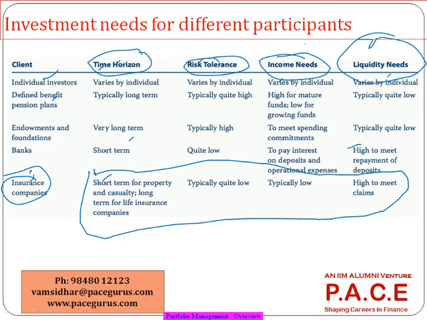Again, they also cannot take any risk, because on the deposits it's a guaranteed amount which they have to give. So they cannot take much risk, but they require some intermediate income, because they have to pay interest on a regular basis. They keep paying the interest into the accounts on a regular basis. They don't accumulate and pay on maturity. They deposit the interest into the accounts every quarter. So there is some kind of income need for them. And in the same way, if people are withdrawing, they should be able to sell off their investments, get the money, and pay for the withdrawal. So the liquidity needs are also higher.